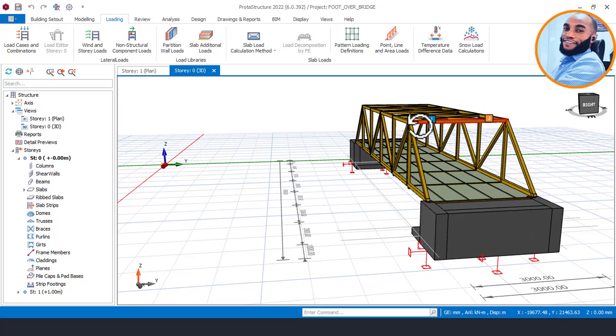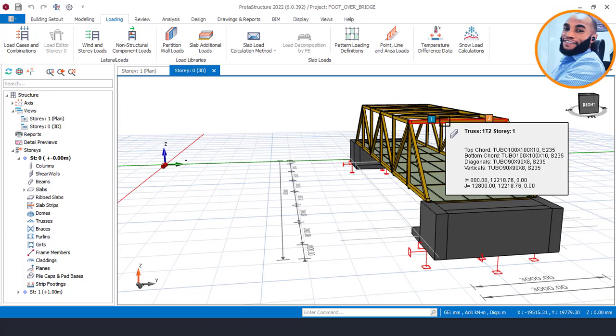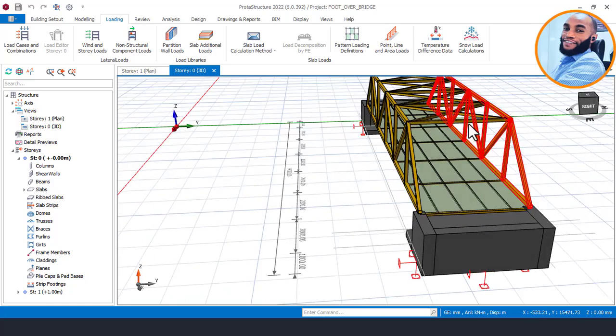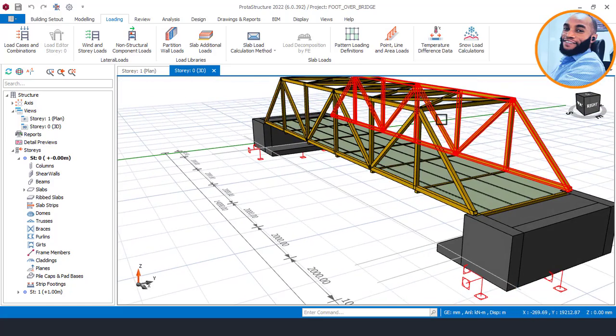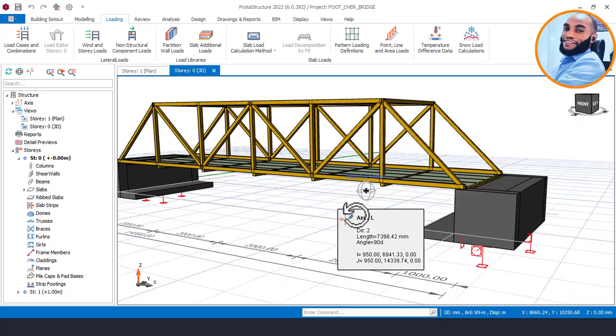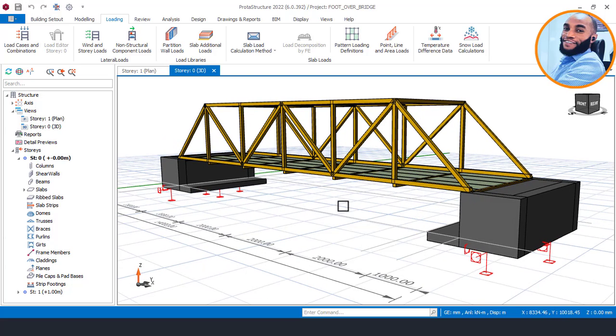Now a footbridge, or footover bridge, or pedestrian bridge can be sited anywhere. It can be sited across, let me say, a small stream. It can be sited across a highway, just to allow pedestrians to cross over to the other side of the highway. So unless your footbridge or footover bridge is in contact with or passing through a waterway, or crossing a water body, then you will have to consider dynamic water pressure.